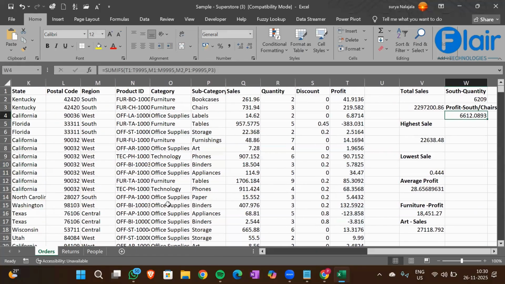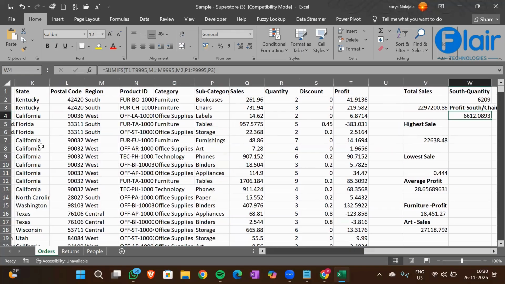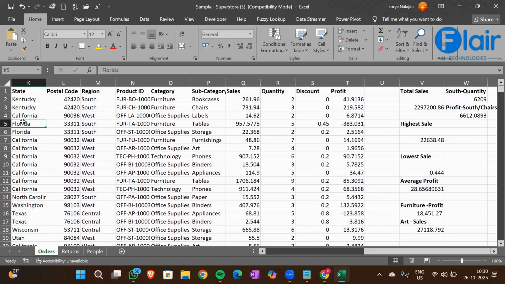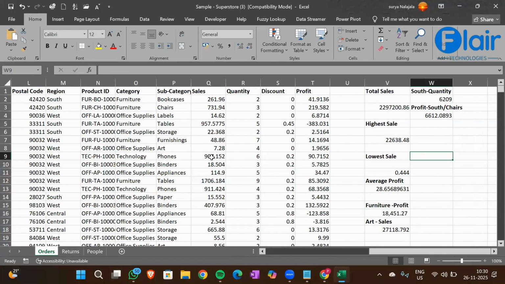Now I'll come up with one more criteria. So there is a state column. In the K column, there is a state. Let's assume there is California. For the California state, for the phones, what is the total profit?